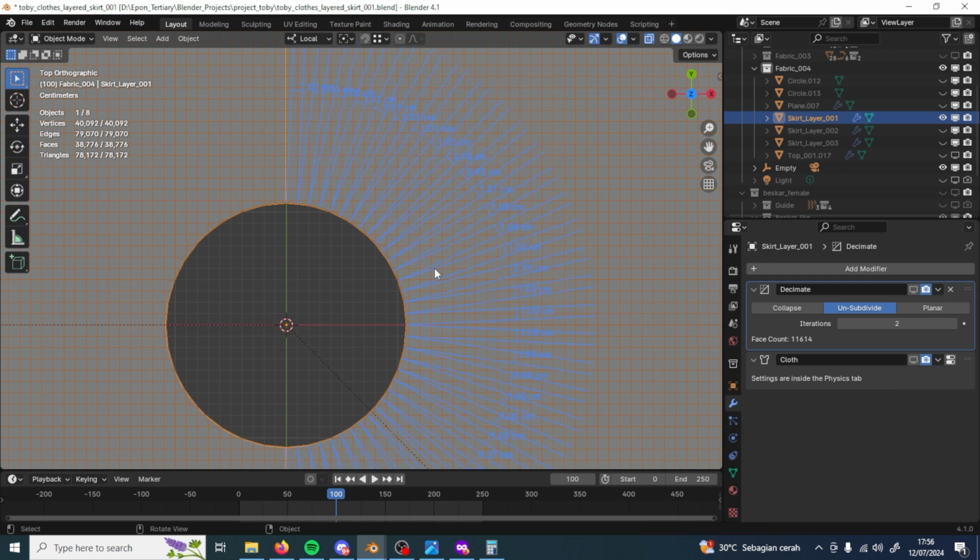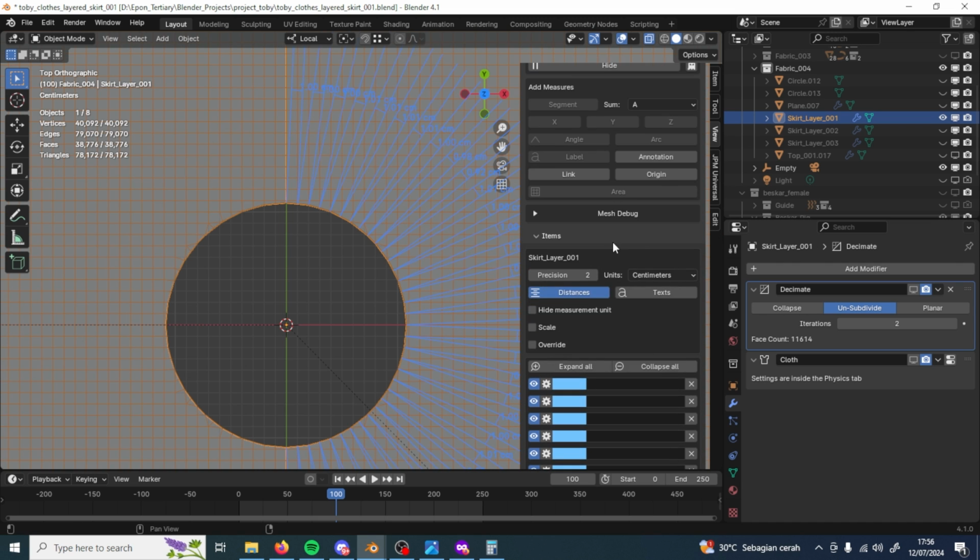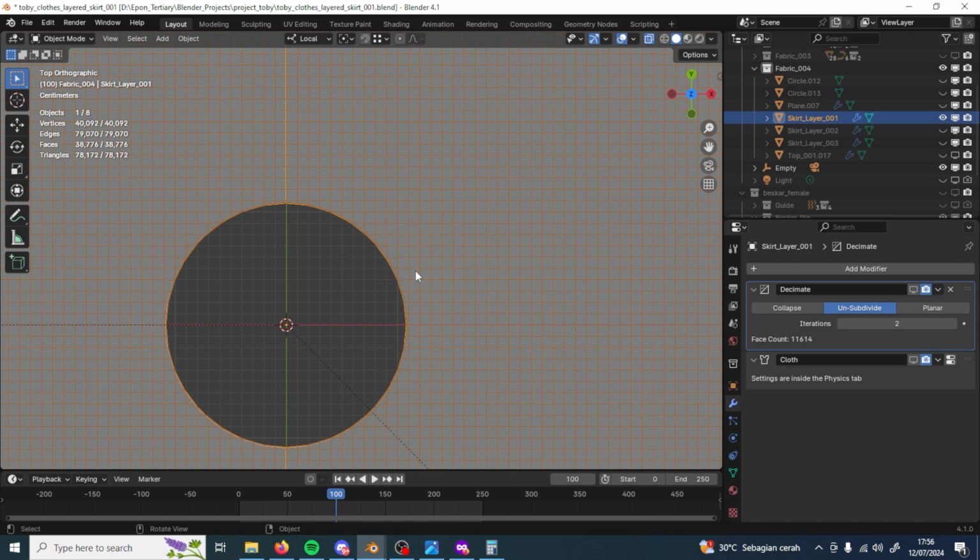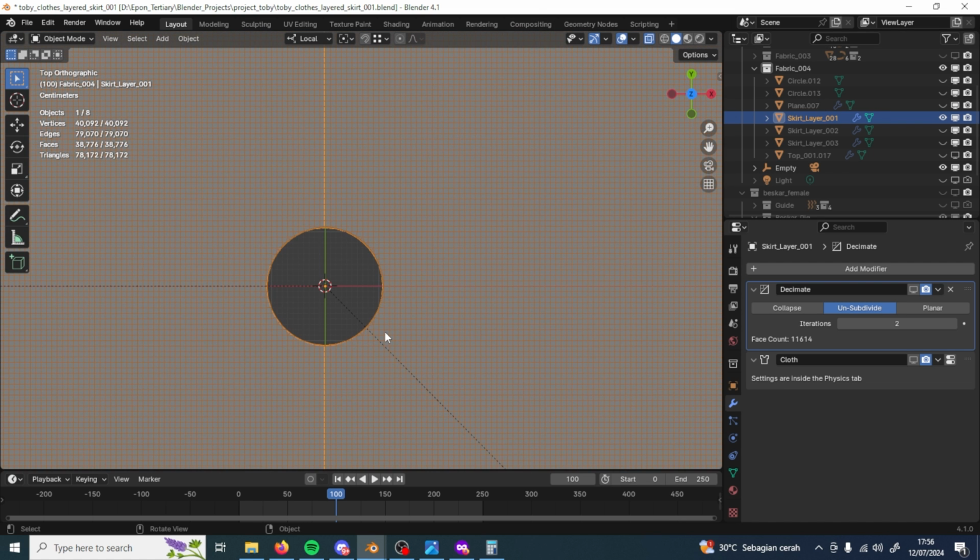So you will notice that now I've got skirt layer 1, skirt layer 2, and skirt layer 3. So here is the thing, right? Let me hide this first. You can use this 3 times, right? And that's gonna be fine, but the thing is, if you do that, it's gonna take a really long time to simulate. Even with this technique that I'm gonna talk about, it's still gonna take a while to simulate.